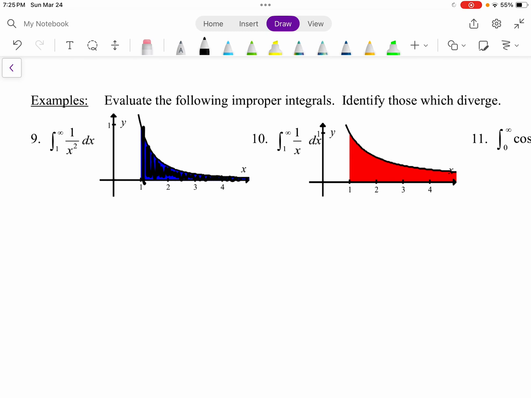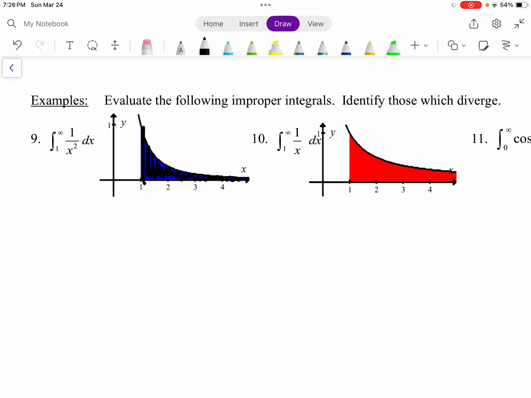Sometimes that's confusing. We want to ask ourselves, well, how could it work? We know that 1 over x squared gets closer and closer. It has a horizontal asymptote at y equals 0, so it gets closer and closer to there. And if we go on forever, there'll be an infinite amount of area, but that area approaches a certain number. And so as we go to infinity, we can actually find out what that number is. So that's what's happening here when we evaluate this improper integral.